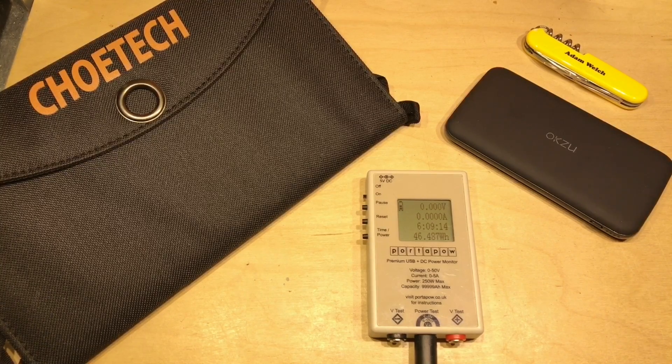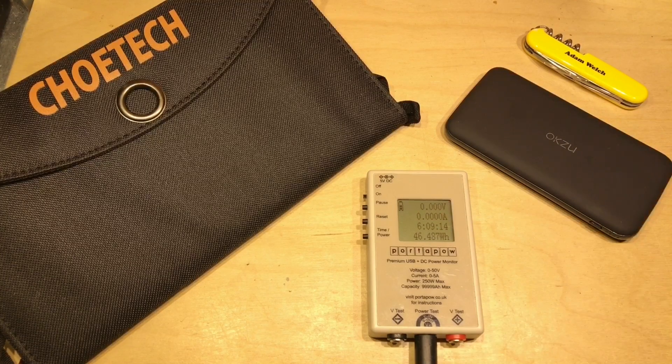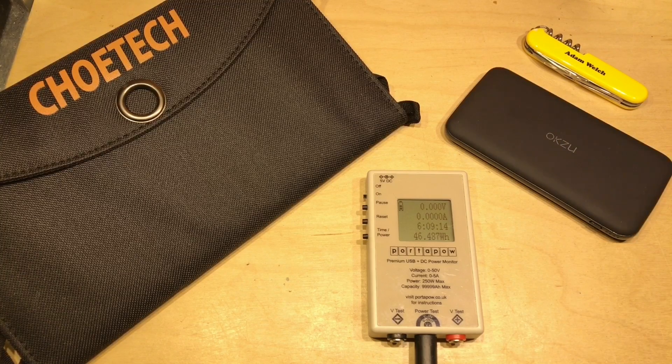So if you're heading out on a camping trip, even in the north of England on a September day, these things really do generate some power. By putting that power into a power bank, I can charge up my phone — and I've calculated that even with some losses, I'm going to be able to charge my mobile phone at least twice, if not three times from this power bank from one day of sun. So these things really do work better than I thought they did, and this one — the Chotec 19W USB solar charger — seems to do the job just fine.